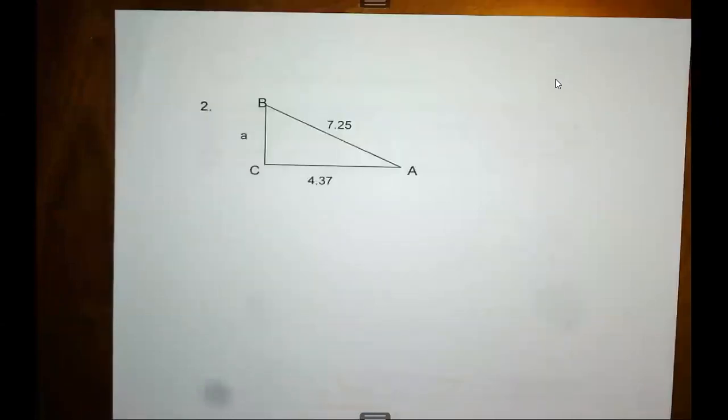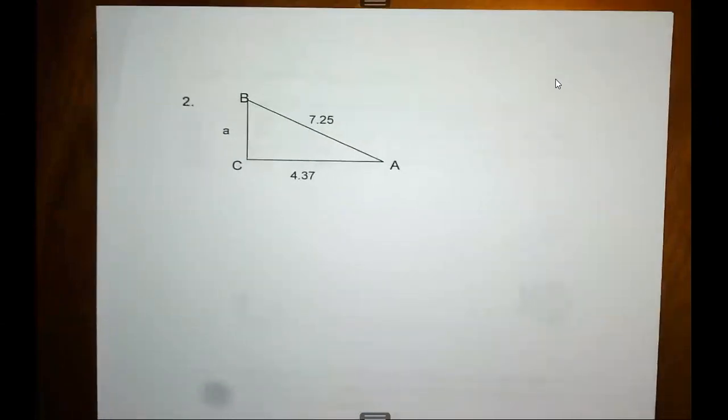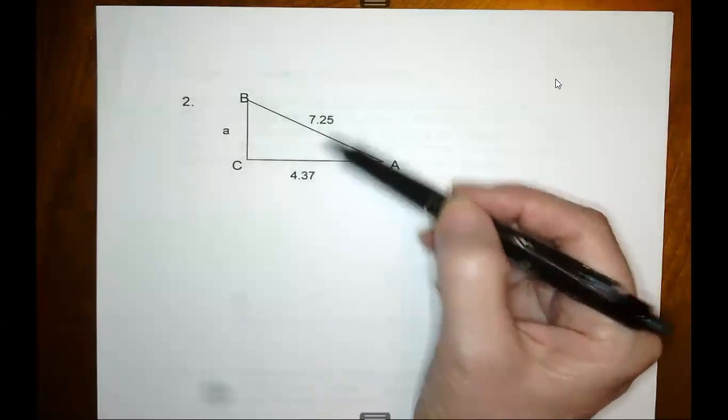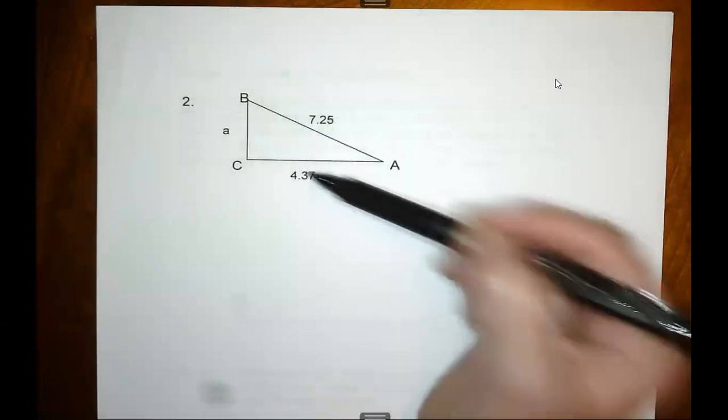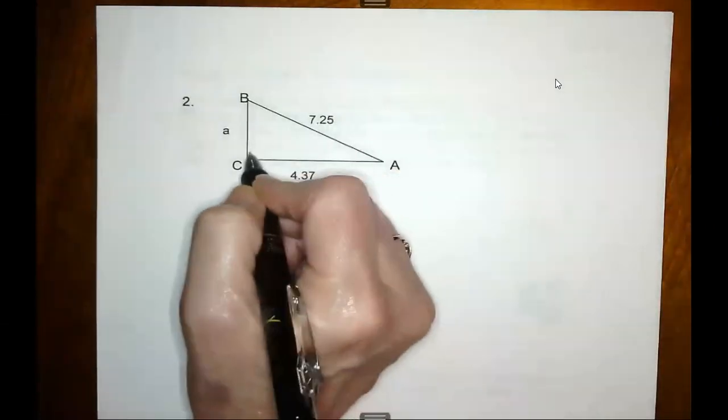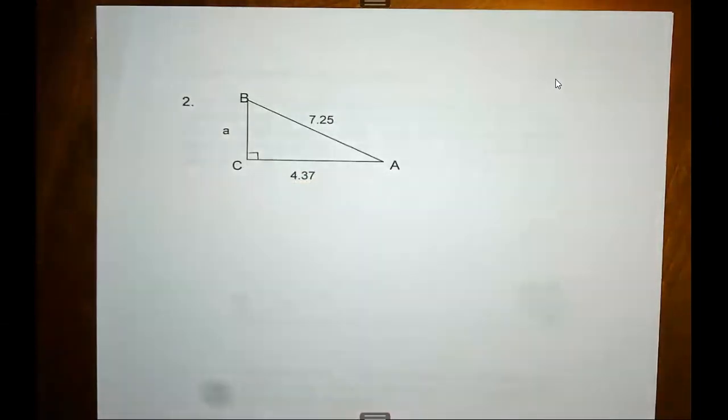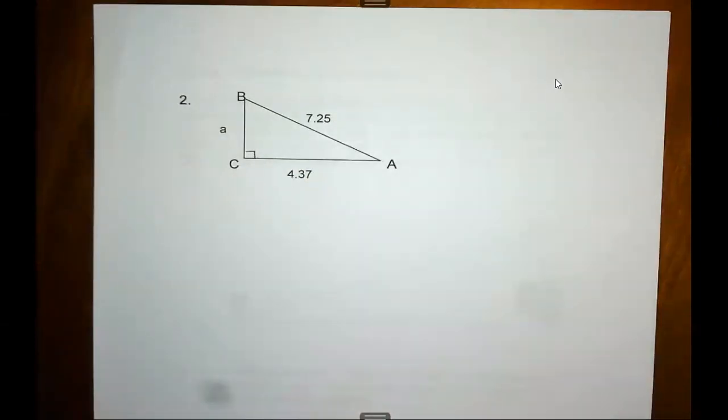All right, so we have another example here. This time, the two pieces of information that are given are two sides. That's okay. We already know our 90-degree angle as well. We have to have a 90-degree angle or this doesn't work. It only works for right triangles. So we know we got a right angle. We know we have those two sides.